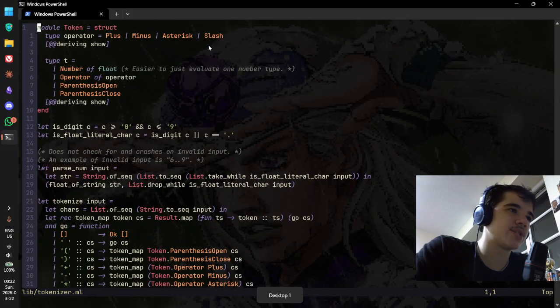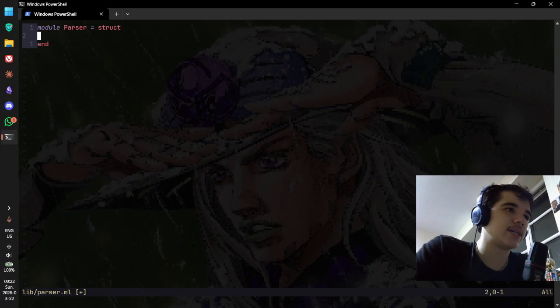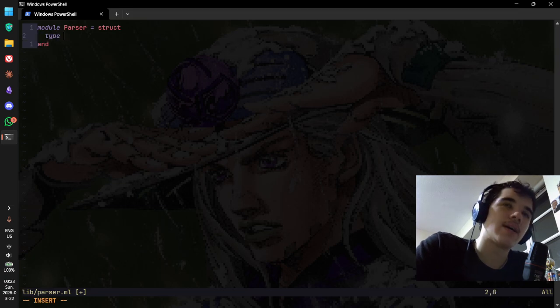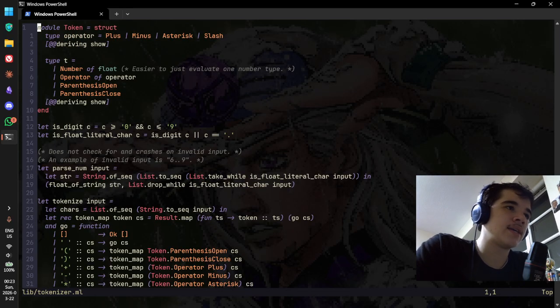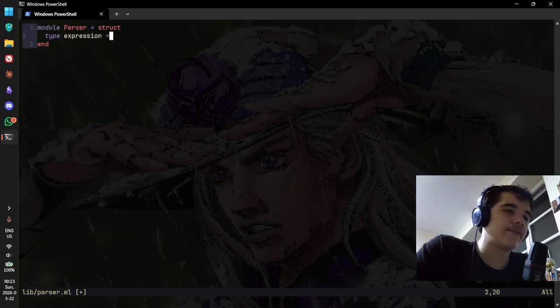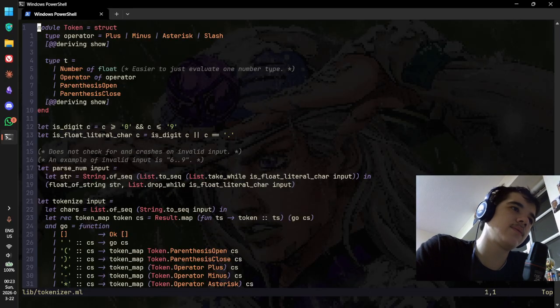So we have an expression, which is not data, but a type is what we call it. So type expression. I'll actually probably just write this out. Also, you don't capitalize it. Yeah, in fact, I mean, token.